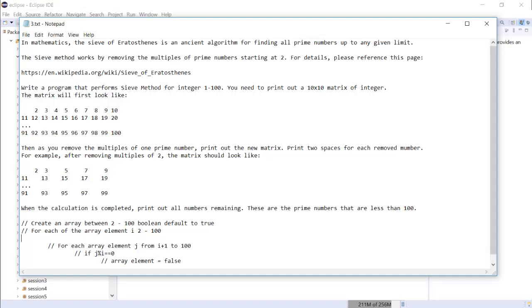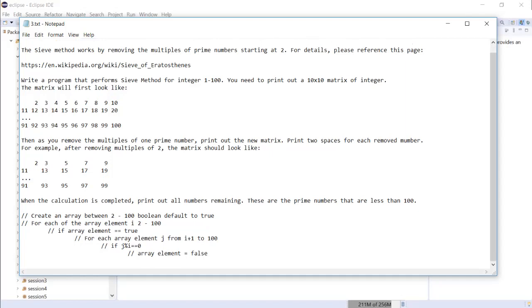So here we can also add if the array element equals to true, which means it is a prime number, then we will do this calculation. If it's not a prime number, then we don't need to do this. We just skip, right?